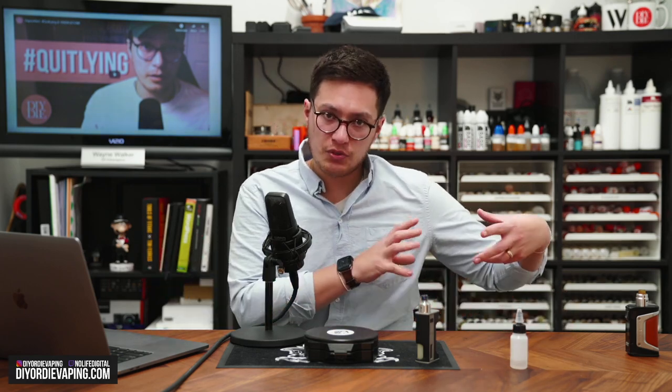Because Reynolds has the Vuse, we have our Enjoy product, we both sell flavors, yet our youth use rate, and we're also 2 and 3 respectively in the number of sales, our youth use rate is 1 to 2%. It's extremely low, where Juul's youth use rate is extremely high. So what is it, really flavors, or is it really just one player? And then you kind of have Casey Crosswaith sitting there like, how do you say to that? You know, it's really hard to defend that.